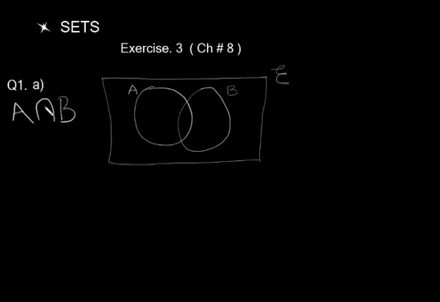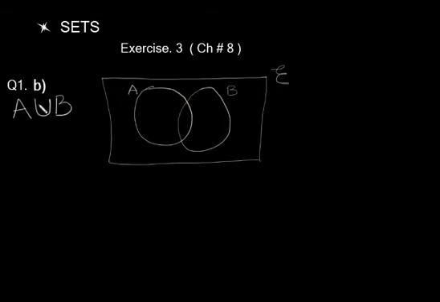In question number 1, you have to shade the following sets. In part A, it says A intersection B, and to shade the region, they have given us a diagram, which is a typical Venn diagram having two sets A and B in terms of circles. To shade A intersection B, we just have to look at this area because this is the common area, the intersection of sets A and B, or the overlapping area of A and B. So you just need to shade that area. Right, so here you go. We have shaded that area, which is the intersection of A and B.